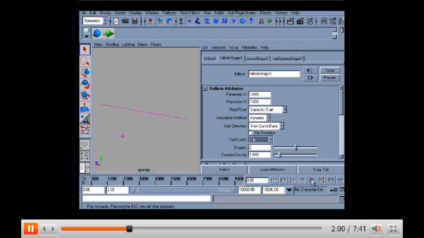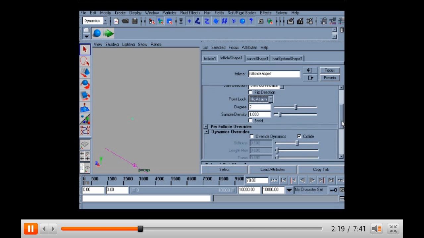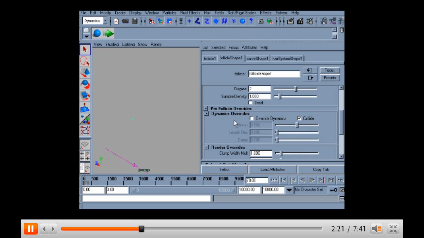I can go to the other side, like that, and then I can also release both ends. I'm sorry, no attach, and that way it'll just drop the curve until it reacts with something else. So you can set those to be whatever you need, and you can have that override any of these settings that you want per follicle, which is really cool.